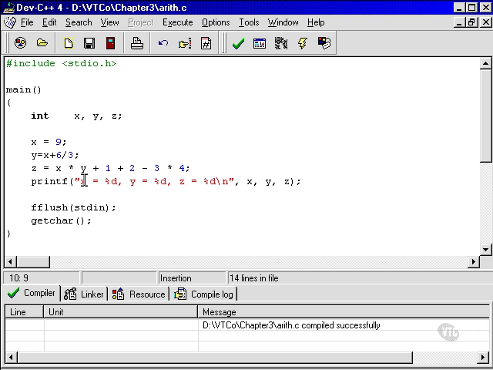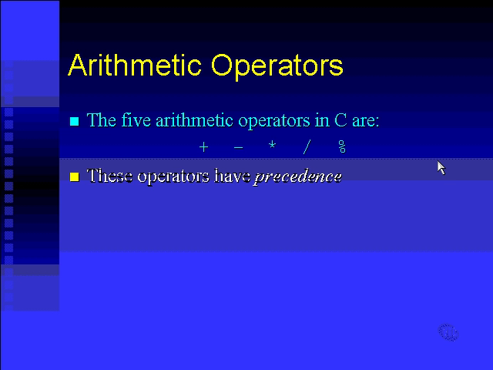So don't get this confused. It doesn't mean it happens in the reverse order. It doesn't mean that we start at the end of the line and move backwards across the line until we get to the equal sign. It doesn't work like that either. What it does mean is that divides always happen before pluses. So what are these precedence rules? Let's have a look at them.